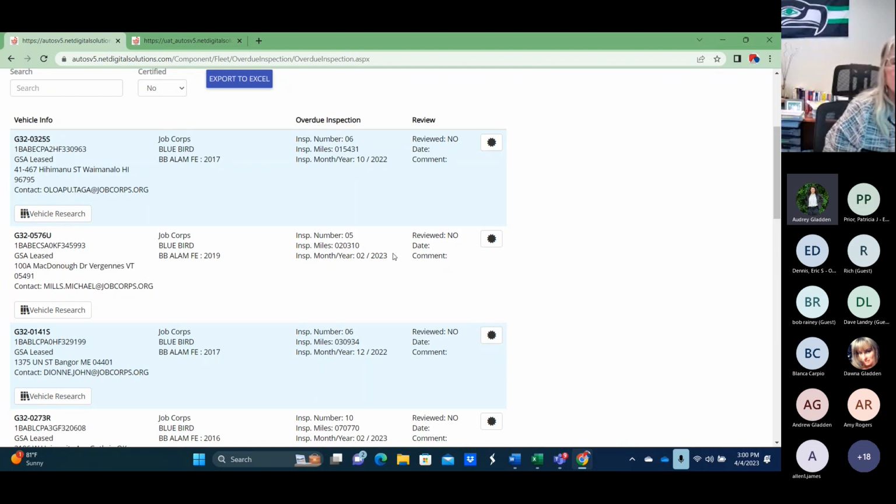And we know that maintaining service on a large number of fleets is a hard thing to do. So this is letting you know what is needed of you. Also, this was a bigger problem during the pandemic, but could also be a problem for one-off vehicles. Sometimes GSA is estimating your mileage. So if it believes that the vehicle should have gone 3,000 miles in the last 3 months, it could potentially say that you're due for an oil change, even though you're not. In that case, you'll want to contact your FSR and let them know, hey, this vehicle actually doesn't need an oil change or whatever they're saying it needs.